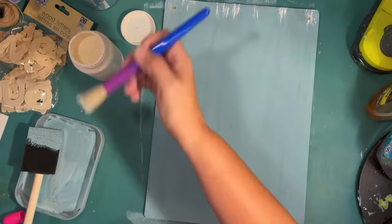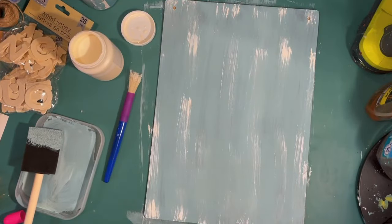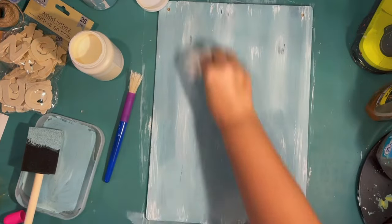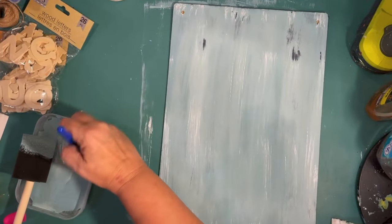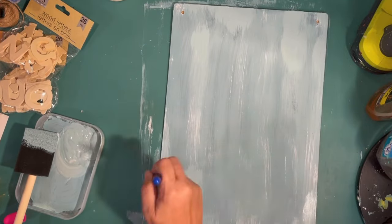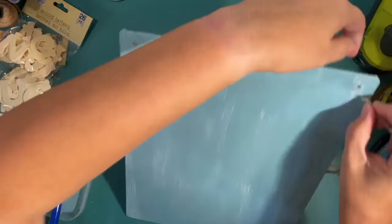Now, even though I'm using chalk paint, it did still require a couple of coats. And then I'm going to distress it all in one direction with a little ivory and a chunky brush, wiping off the excess with a baby wipe to give me that distressed coastal vibe. You gotta be careful though. I might have wiped a little too hard, and you can see a little bit of the chalkboard peeking through. So I did have to touch that up a little bit, so be careful if you're cleaning up your distressing with a baby wipe like I do.